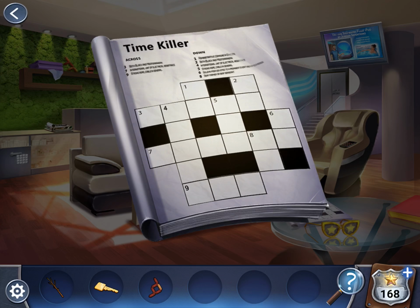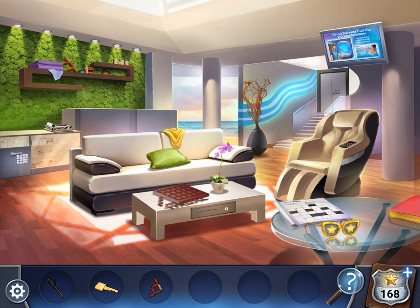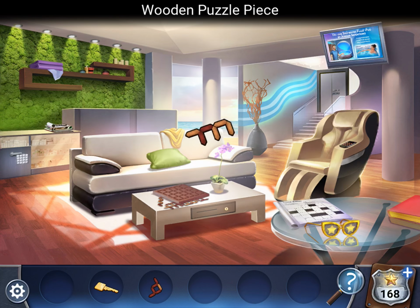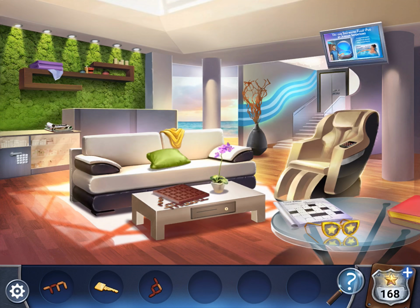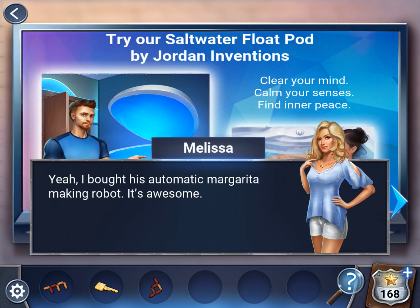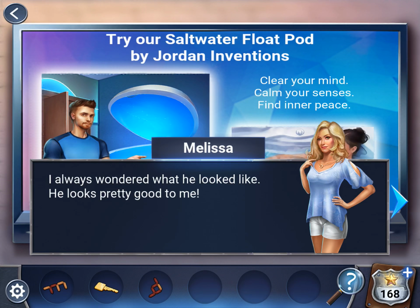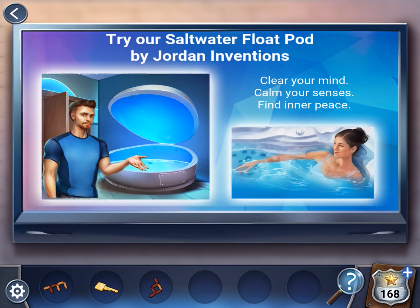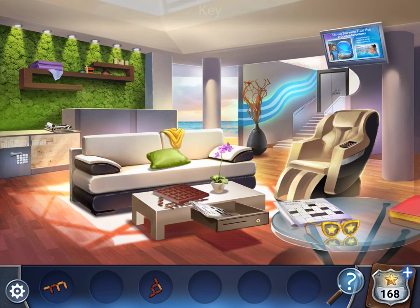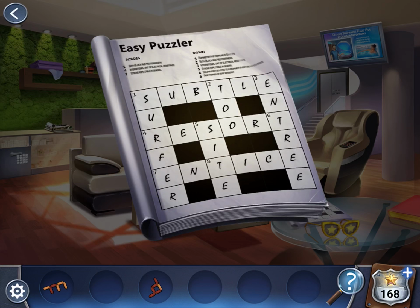Look at this crossword puzzle, time killer. We're going to come back to it. Use the stick to reach the puzzle piece up there. And now notice this TV. Okay. And now we're going to use this key to unlock that drawer. And look at this crossword puzzle.